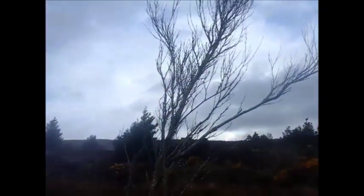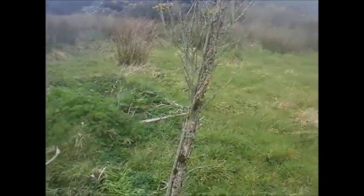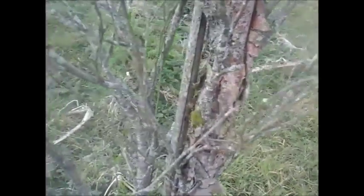And I'm just going to plant them along here. And I'll keep this as a fruit bed that you don't have to rotate crops on, and they just stay here all the time. So, and Mum wants me to pull up this tree, so I'm going to have to do that too. Dead tree. It's dead, you see. There's no leaves on it or nothing. There were no leaves on it last year either. It's completely dead. So I'm going to have to pull that up.